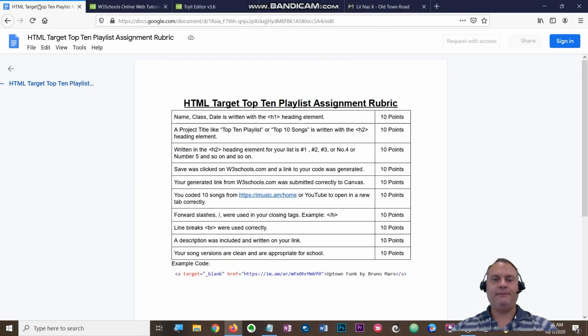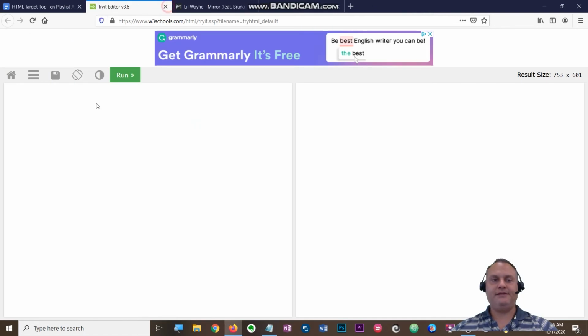I want to go check my rubric, and it says name, class, date is written in the H1 heading element. That sounds awfully familiar, so what I'm going to do is type less than angle bracket, H1, then the greater than angle bracket, and I'm going to put Mr. Metter, CS for computer science, and the date of the recording today, October 1st, 2020.